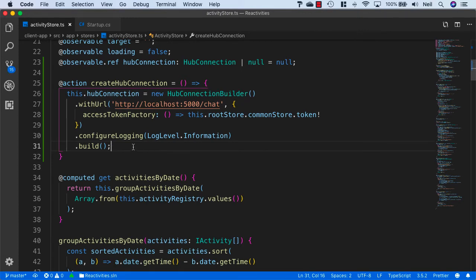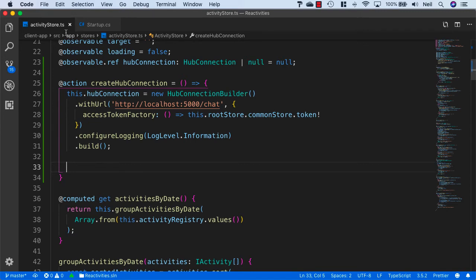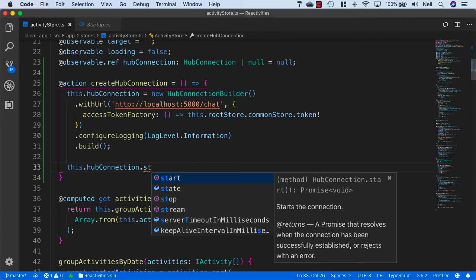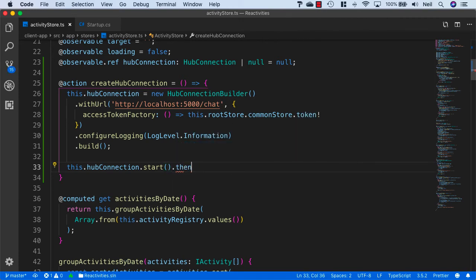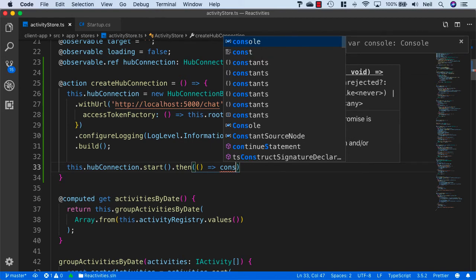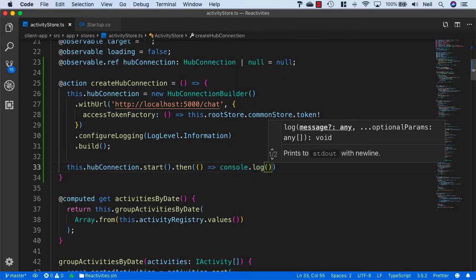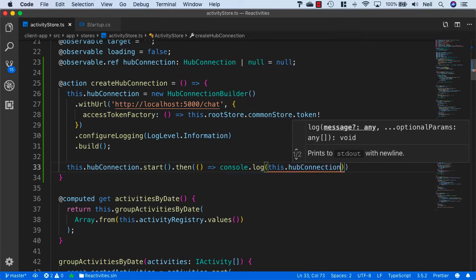Then what we need to do is start our hub connection. So below this one, but still inside our create hub connection action, we'll say this.hubConnection.start. And then we'll use the .then, and in here, all we'll do is add a console.log, and we'll pass in this.hubConnection.state.